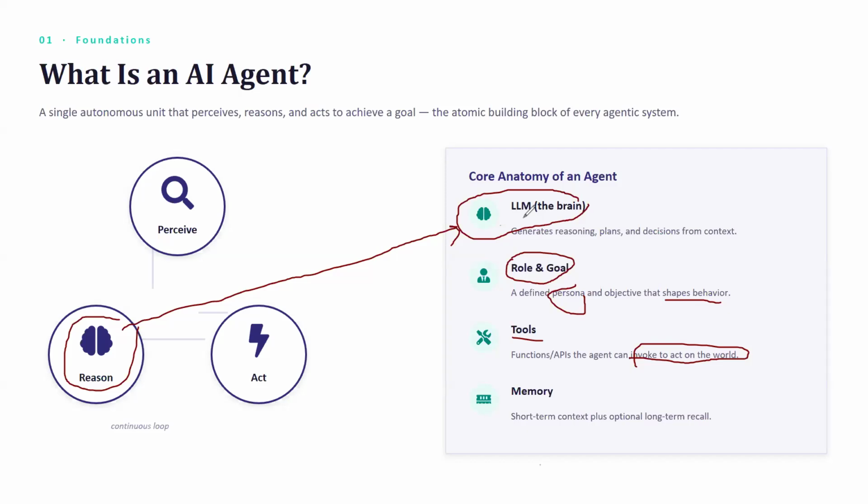So the words I used yesterday were giving legs and wings to the LLM. That is why you see that LLMs are more updated, and that is why people are adopting agentic AI systems.